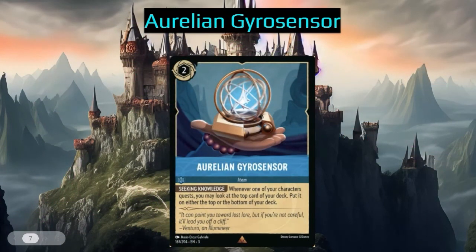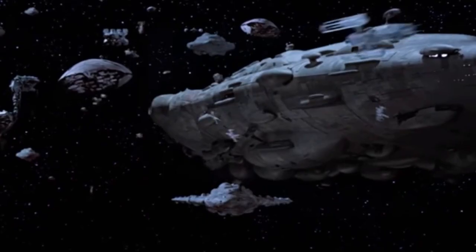Aurelian Gyro Sensor is a 2-cost item that has the ability Seeking Knowledge. Whenever one of your characters quests, you may look at the top card of your deck and put it on either the bottom or the top of your deck. I have to be honest with you, I am not big on this card whatsoever. In fact, I think cards like this are traps.